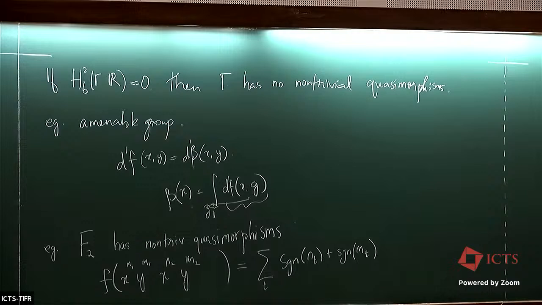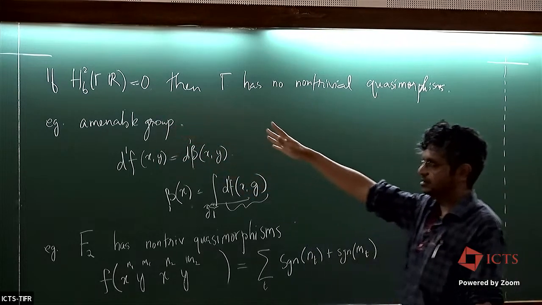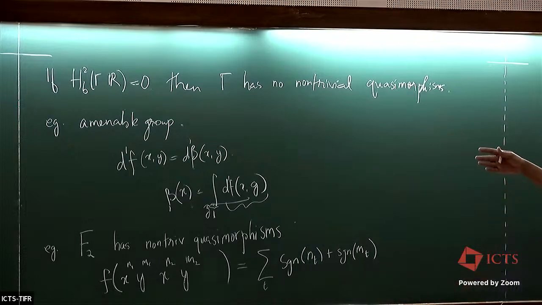And somehow you also see that the cohomology gets involved. So this is all for just quasimorphisms, which are functions from gamma to the reals. But we are interested in functions to the unitary group. So is there a connection between quasimorphisms and functions to the unitary group? There is, at least for U1, which is just a circle. And the connection comes through the usual trick: just take the exponent, the log.